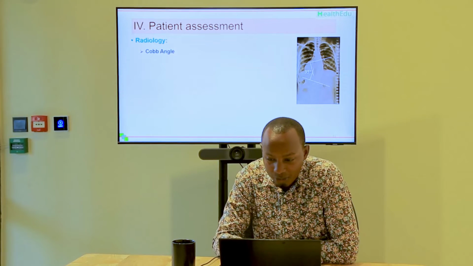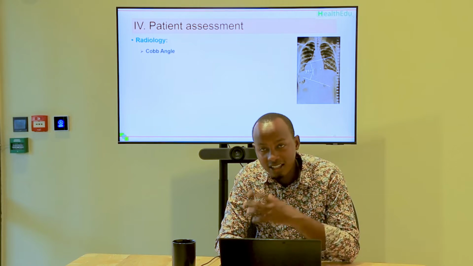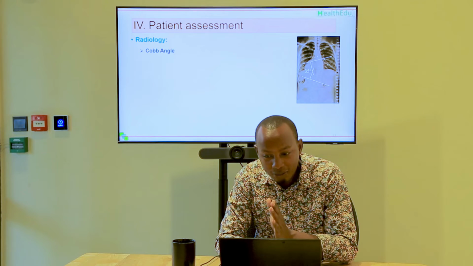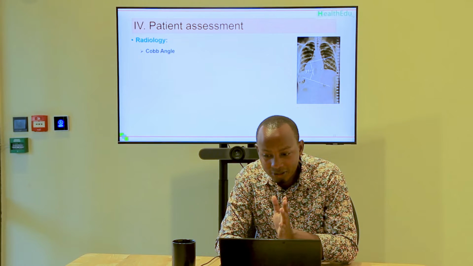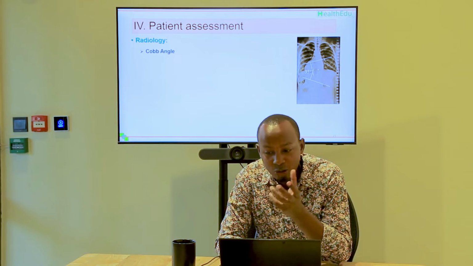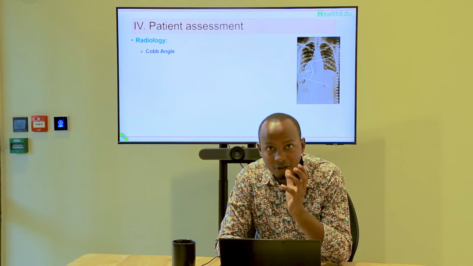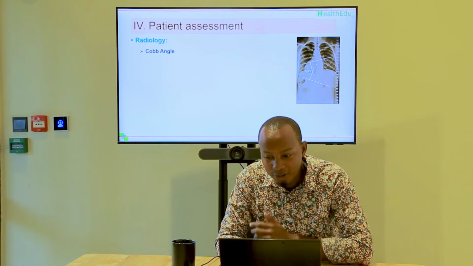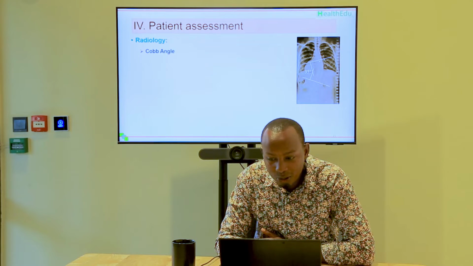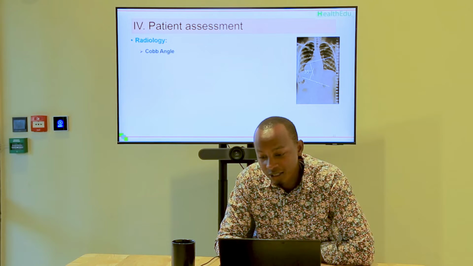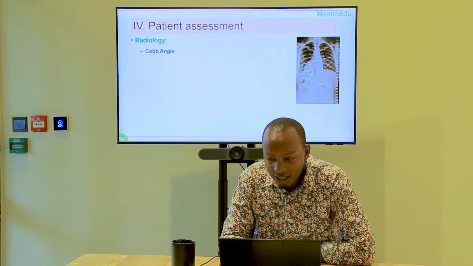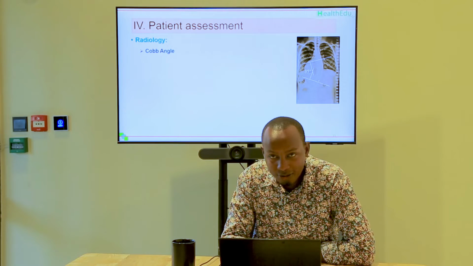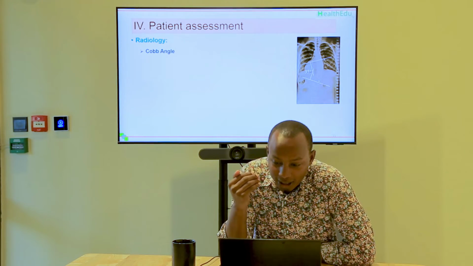First, we have to identify the apical vertebra. And as I said, the apical vertebra is the most displaced vertebra from the midline, and it's less tilted. And this is the most rotated vertebra of the curve pattern. After identifying it, we have to identify both the lower and upper vertebrae of the curvature. These are the most tilted on the proximal, and on the distal we have to identify the lower end vertebra, which is most tilted.